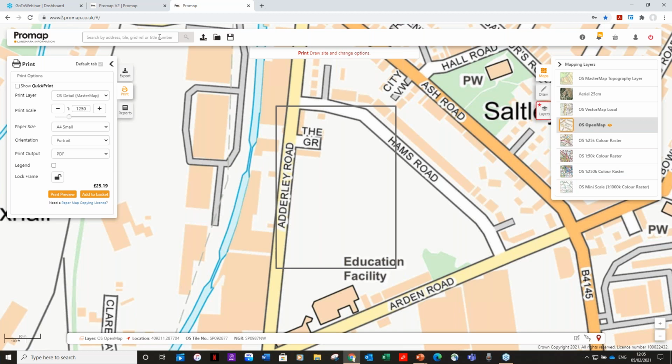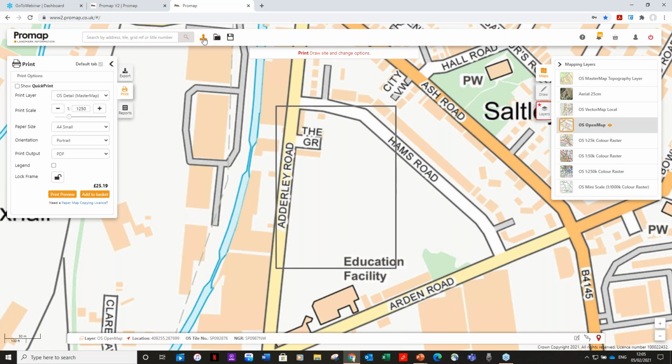The title number search does work slightly differently from the rest as well. When you're searching by the address, tile or grid reference, it will always open up your map initially on the open map layer. In the case of the title search, that will take you straight into that MasterMap Topography layer, the only one that you have to pay for. But what it will also do at the same time is automatically apply your title outline onto the map for you. So you'll have that there straight away. You'll be able to start working on it. We'll run through, as I say, a practical example of that as we go through the session.